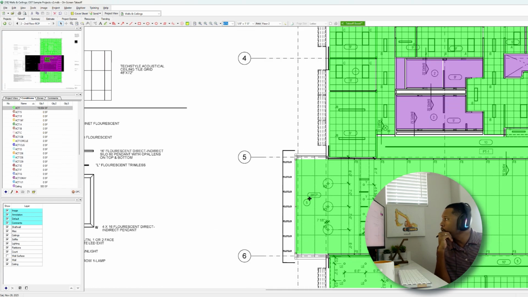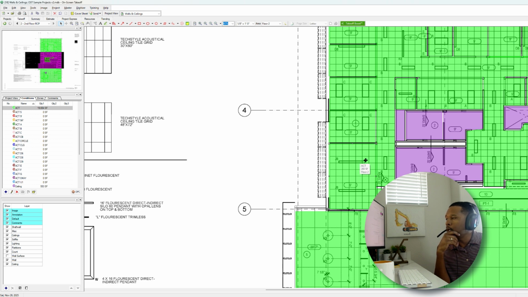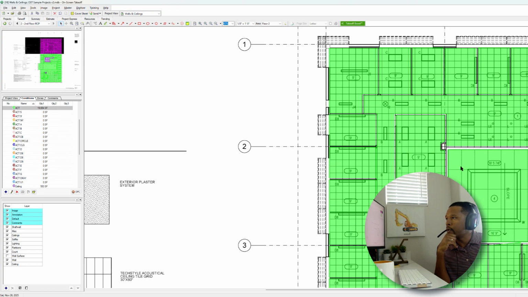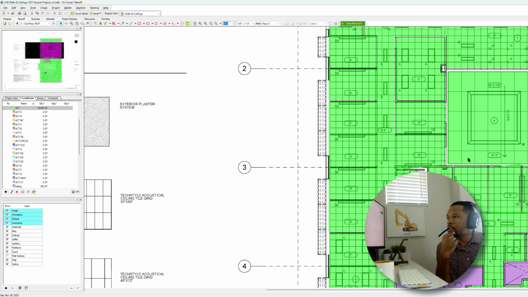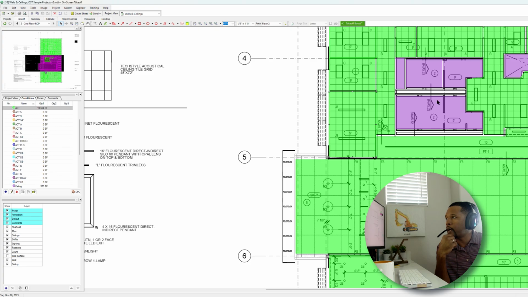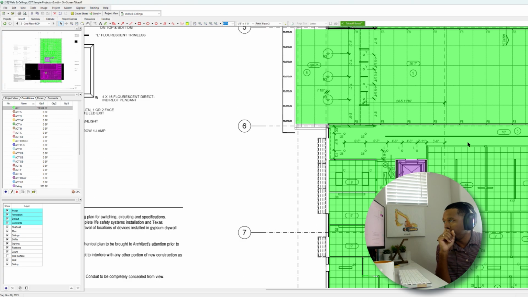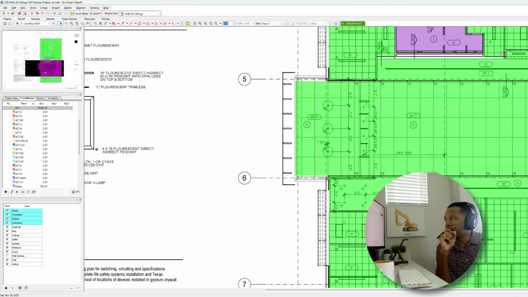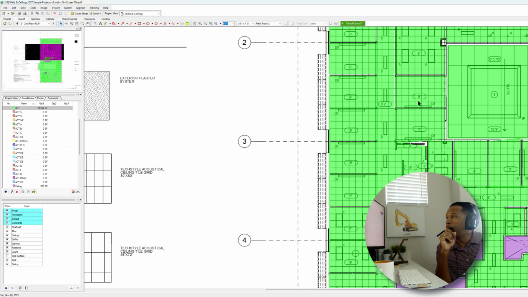It wasn't able to differentiate between the sizes of the patterns there, what size ACT, but it does indicate where we had drywall, i.e. no pattern. So it's smart enough to pick that up, and it doesn't look like there was any confusion there.